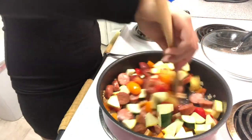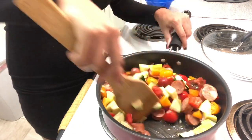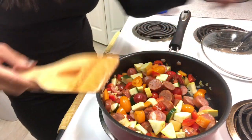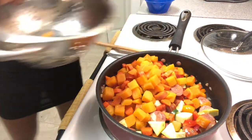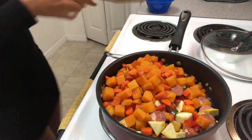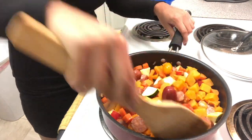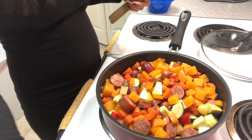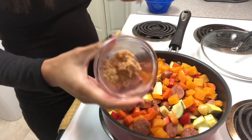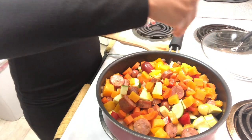And then the next thing we wanna go ahead and do after this is add the squash and the carrots. Go ahead and add that in there too. Stir that in as best you can. And because I put that on top, go ahead and take your brown sugar. This is about 2 tablespoons. I'm gonna sprinkle this on here to taste.